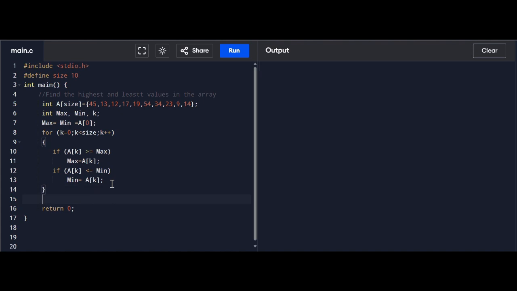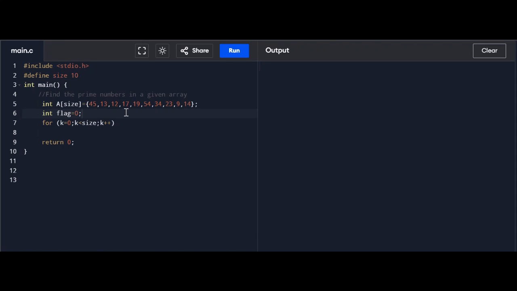So once this loop ends, when the control comes to the end of the loop, I can display with the placeholder the highest value that max is storing, and print the least value that the variable min is storing. So let's execute and see. The highest value is 54 and the least value is 9.